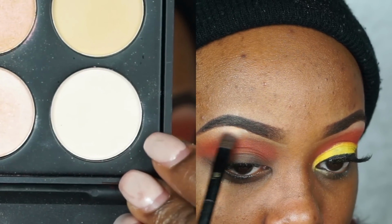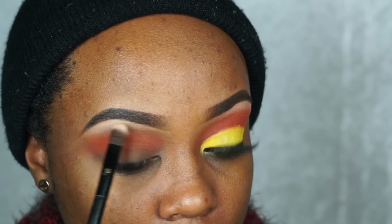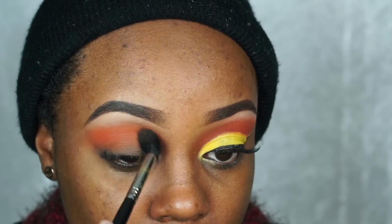Next, I'm going to go into the palette and take an off-white cream shade, and I'm going to pop that onto my brow bone just to highlight that. That way it doesn't get lost. Then I go back in with that previous blending brush and just blend all of that through, so that way the two eyeshadows merge together and it doesn't look like white and then orange, you know what I mean?